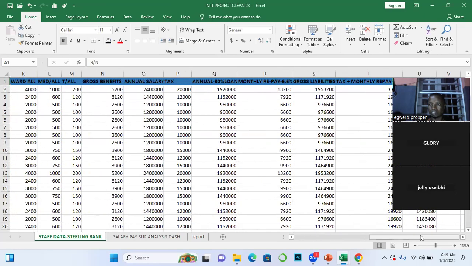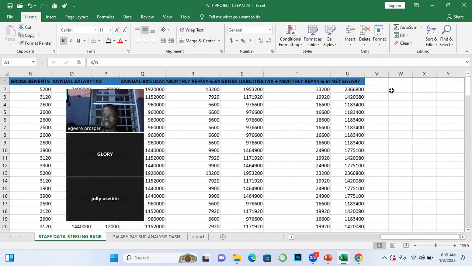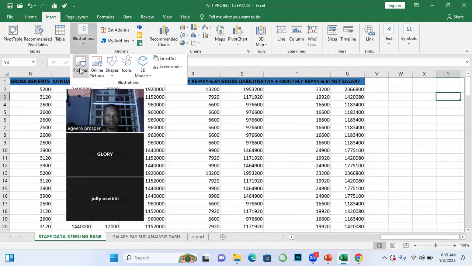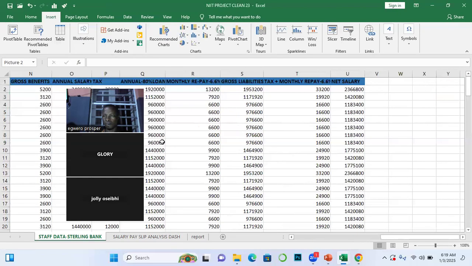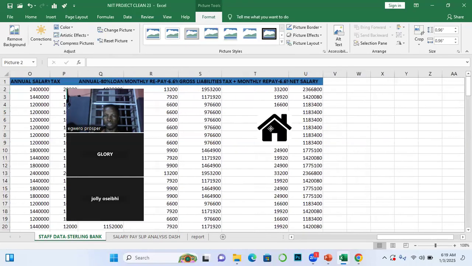Now, by the time you click here and it targets here, you are expected to also create another button. After this, we'll go ahead with the system. You create another button here, because for each of the sheets, there should be a button that will always take you back to your dashboard so that from there you can target another sheet. So what I'm going to do, I will just insert that home icon in each of the sheets. Then make sure that you make it very small. Don't place it where you have your information.